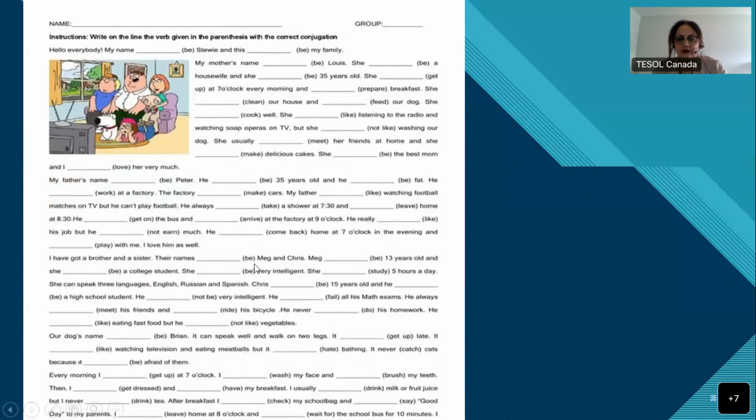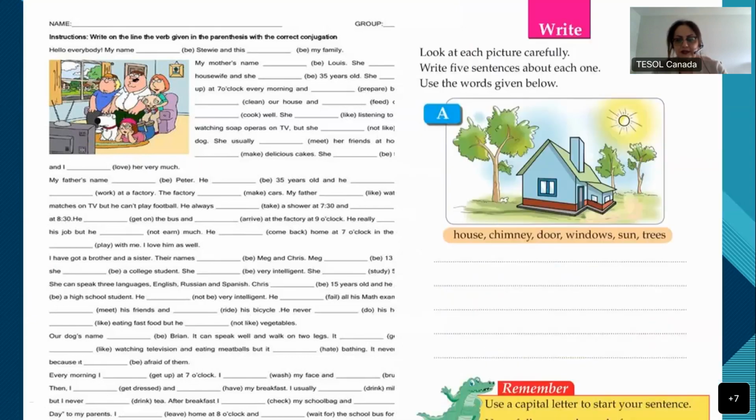This one, they need to comprehend the skimming. They need to comprehend the text and put the verbs in correct tense and correct conjunctions. So you work on how to use correct tense for the verb and how to connect sentences. This one, you give them hints to think and you help them with the words.